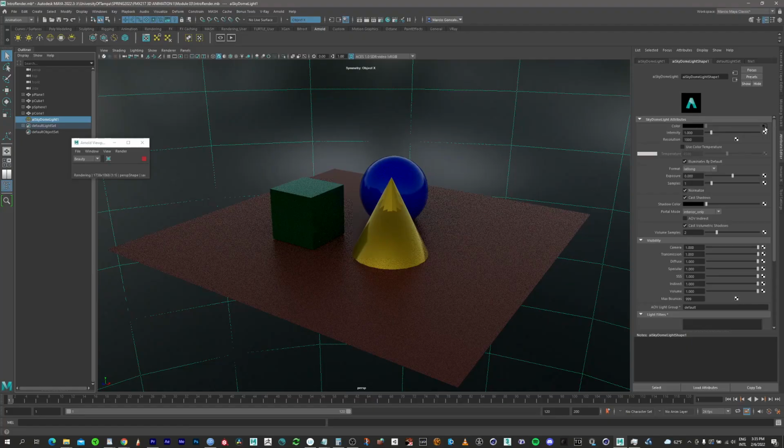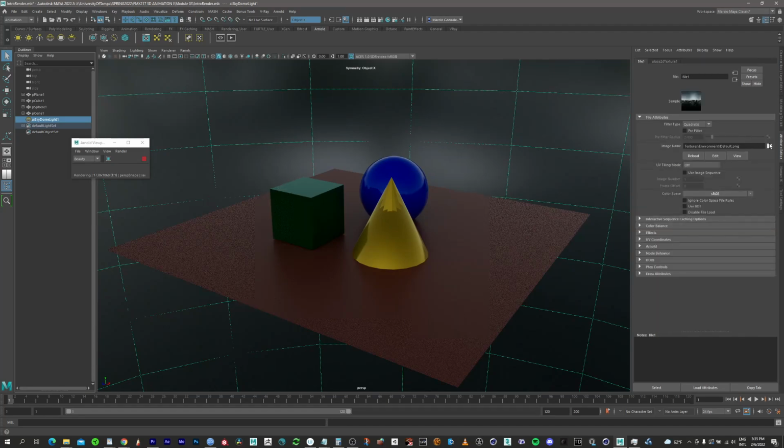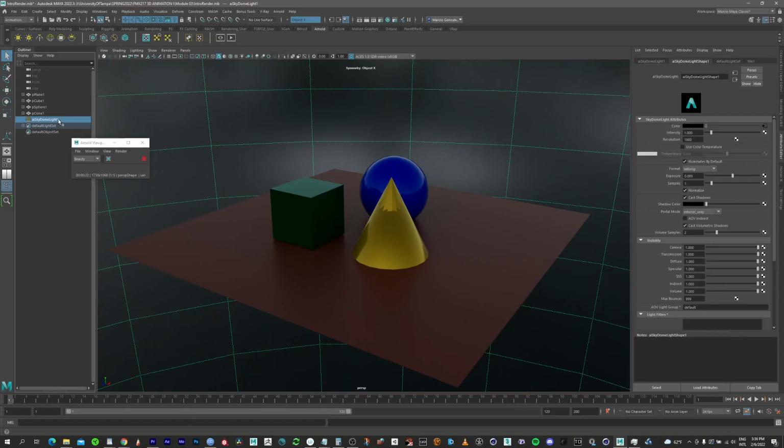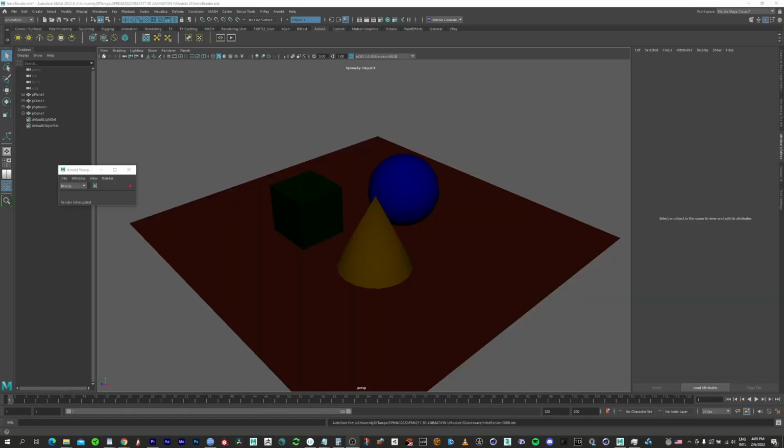You can put any of the most common formats like JPEG, PNG, etc. But if you put an HDR image, which is a high dynamic range image, the light will be even more realistic, because a high dynamic range image will contain more information about the light, the real light that was captured, and then you get a more realistic light for your scene. So let's delete this one here.